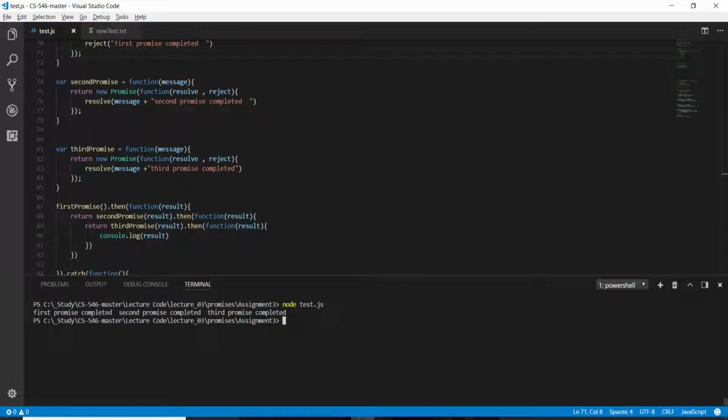If I go ahead and run this, I can see that first has not been completed. The reason for this is that it got rejected from the first promise over here. When we look at the second and third promises, they won't get executed until and unless the first one is resolved. But the first one just got rejected. That's why the second and third could not get executed.